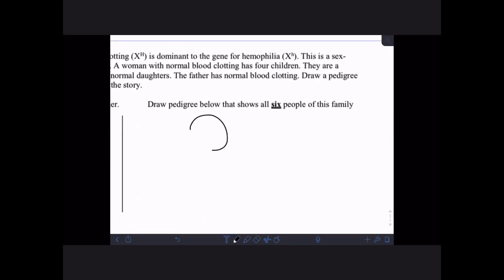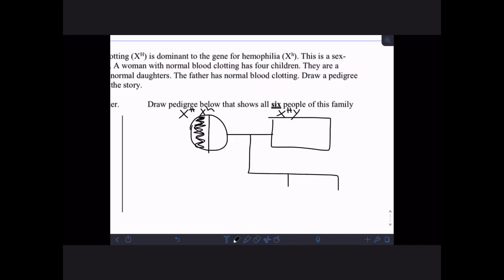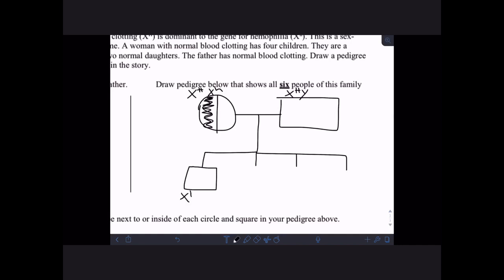And I'm going to draw the pedigree of the 6 people. So I'm going to start with the mother. And I'm going to fill in half because this symbolizes that the person is a carrier. And I'm going to draw the father, who is perfectly healthy, so the box is clear. And I'm going to draw the genotypes above the individuals and the line that marks the children. And then I'm going to draw the normal son, who has X uppercase H, Y, and then the hemophiliac son, who has to be X lowercase h, Y, and the 2 daughters.